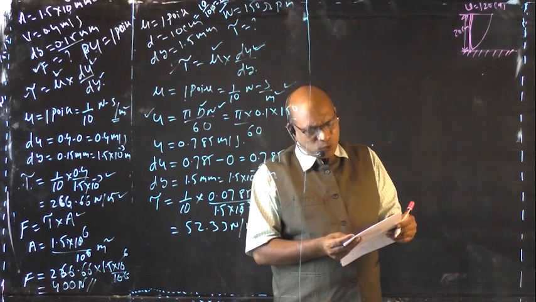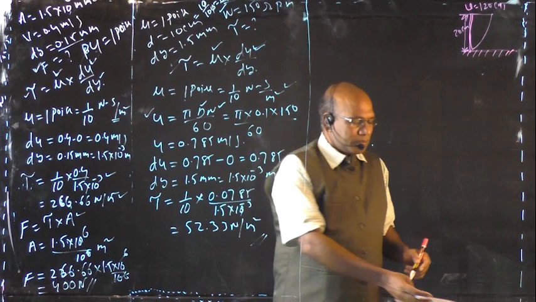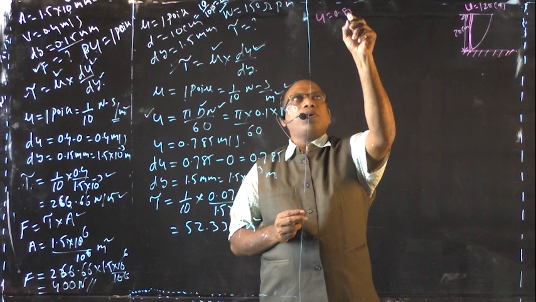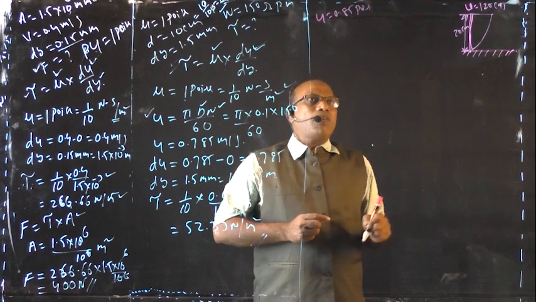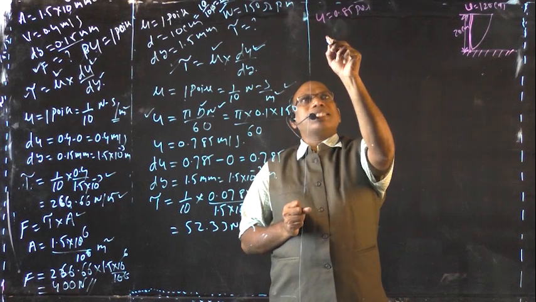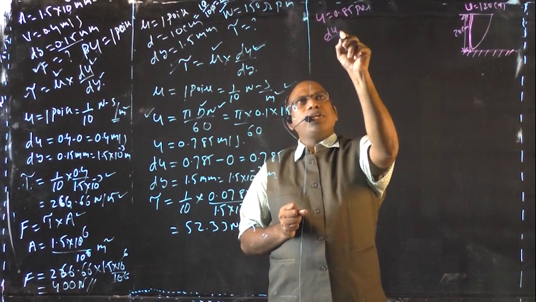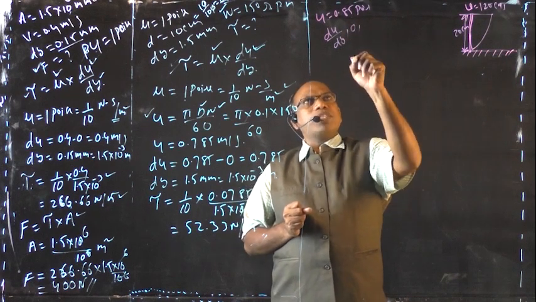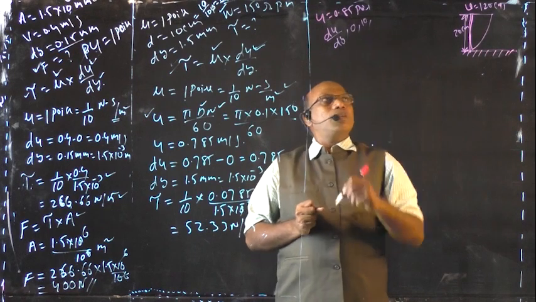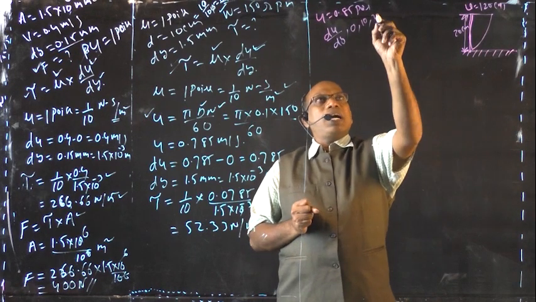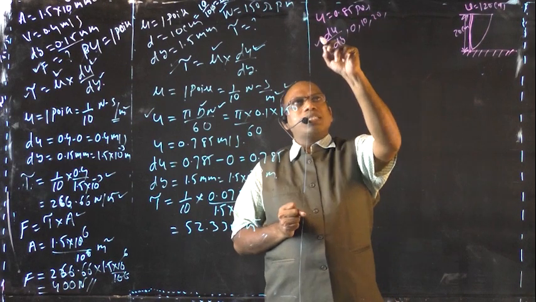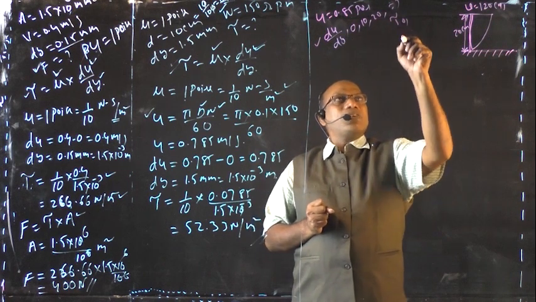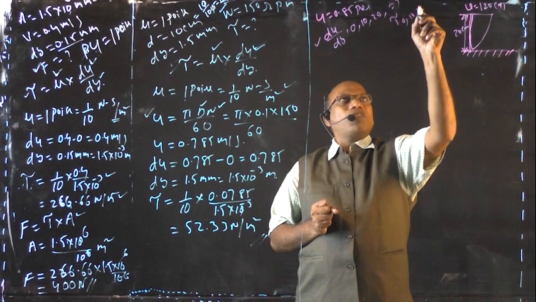If the viscosity of the fluid is 8.5 poise, viscosity of the fluid given mu is equal to 0.85 poise. They want to determine the change in velocity, that means du by dy, at a distance 0 from the fixed plate, 10 centimeters from the fixed plate, and 20 centimeters from the fixed plate. This is the first question. And another one, what is the shear stress at 0 distance, 10 centimeter distance and 20 centimeters distance.